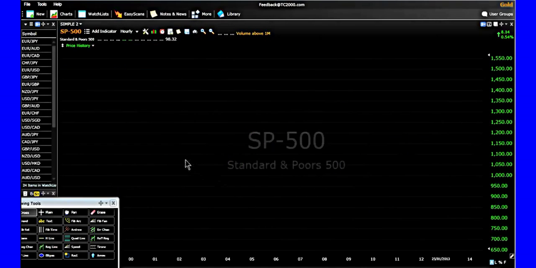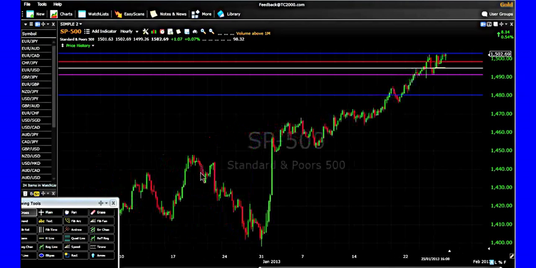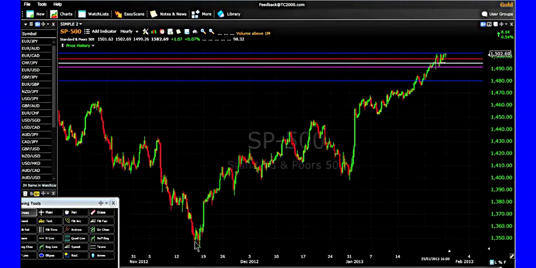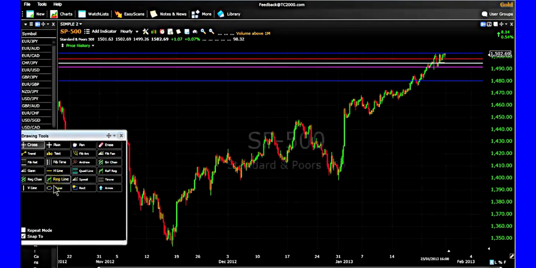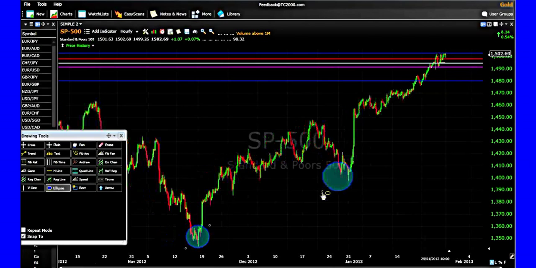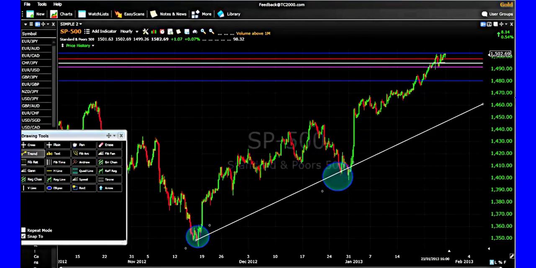Going to the hourly chart, what do we see for traders that are day traders? We see that the price went up like this and then pulled back, so very fast. I can see some hot spots on the zone. There's one here, there's one here. So nothing should stop me drawing a line on my hourly chart.